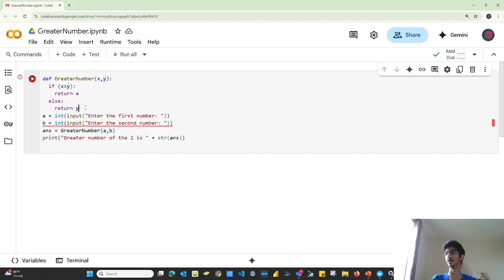You can't use anything outside. But when I'm calling the function, I want to say, okay, a is the first value and b is the second value. So when I'm actually putting in the parameters, I say a and then b. But when I'm making it, I'm saying, okay, x is going to be the first value and y is going to be the second value, and they can be whatever right now.